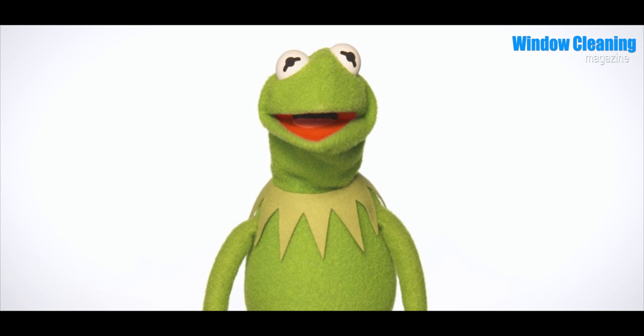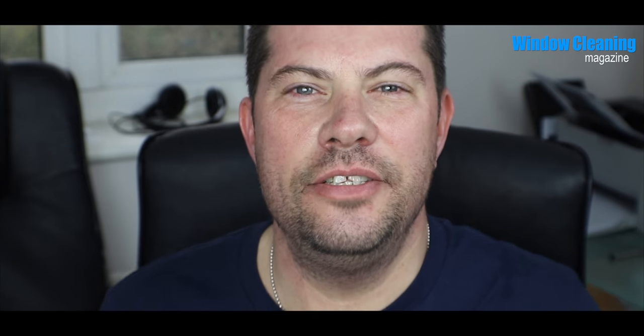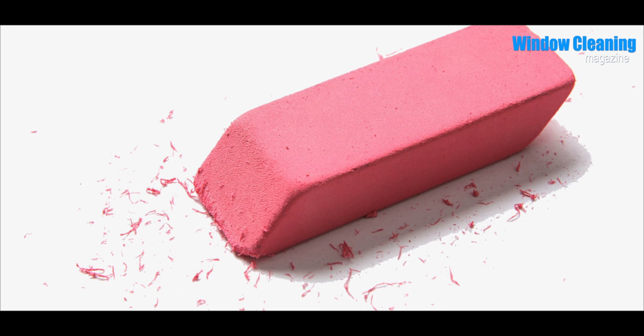So just a quick one, what is a legend? The legend Squeegee channel is a wide body channel, just like the Sorbo, Etre's super channel, and like the Ergotech. This is a big Squeegee. Look at that. The legend Squeegee is an awesome, chunky, smooth piece of kit. With the right rubber, of course.